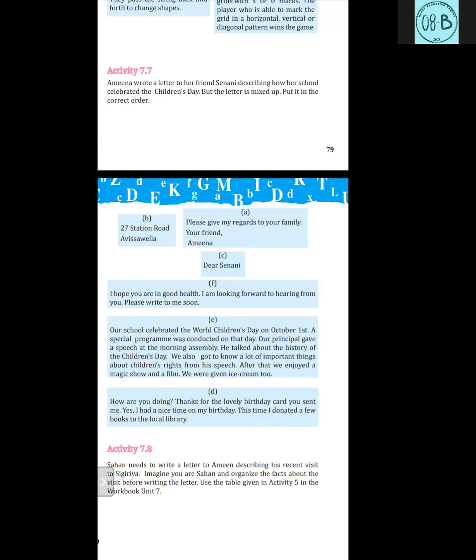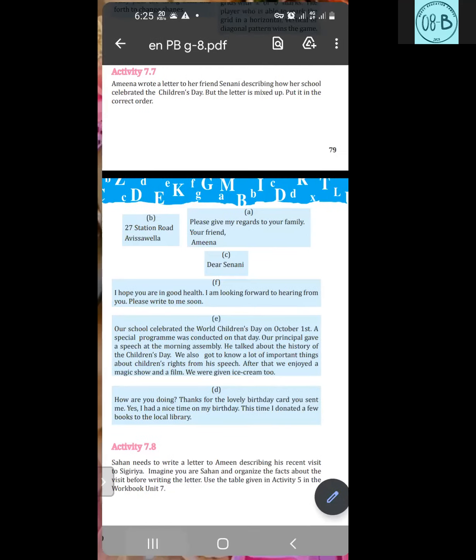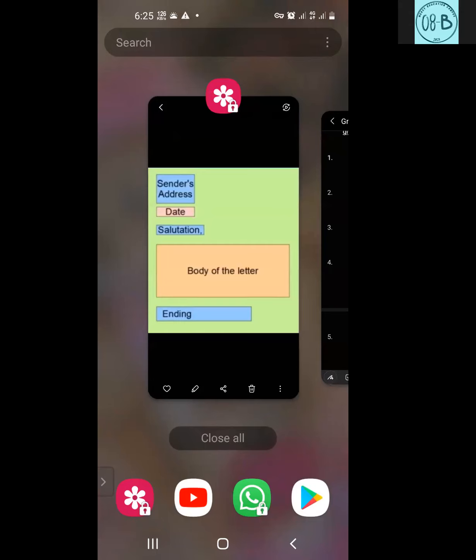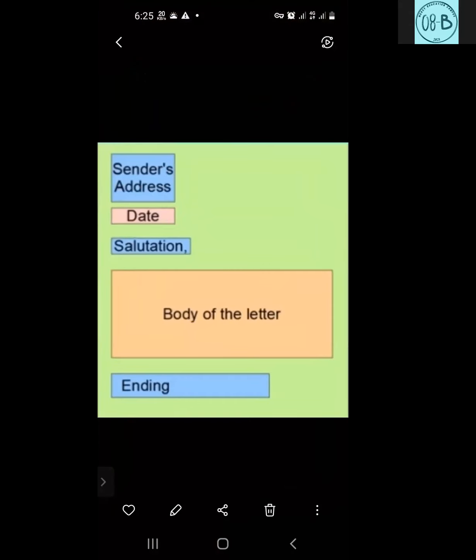Now we are going to discuss the format of informal letter. To arrange these parts of the informal letter, we should know how to arrange it. இது எப்படி நாங்க arrange பண்ணணும்னு எங்களுக்கு தெரிஞ்சிருக்கணும். Okay, so now we are going to have a look at how to arrange an informal letter. Or else we can say the order of an informal letter. Okay, here it is. Can you see the screen clearly?